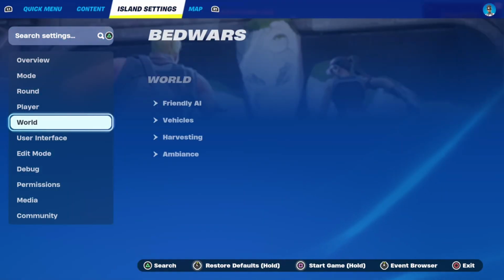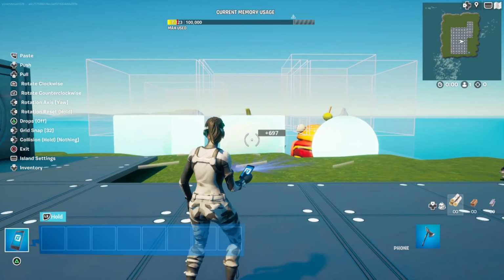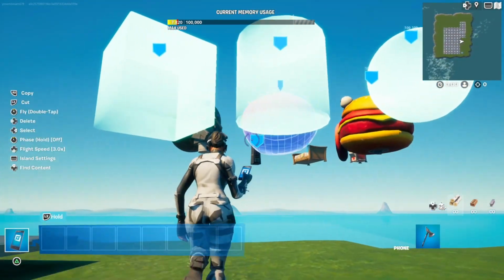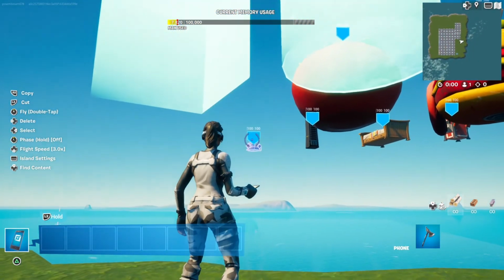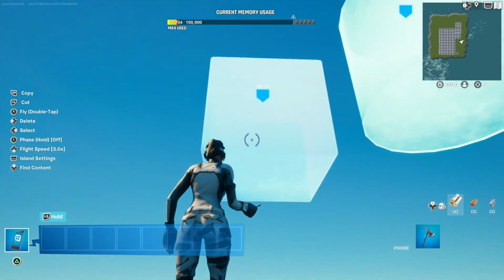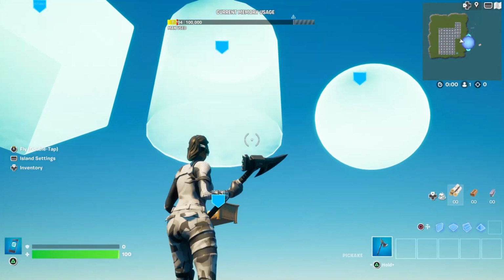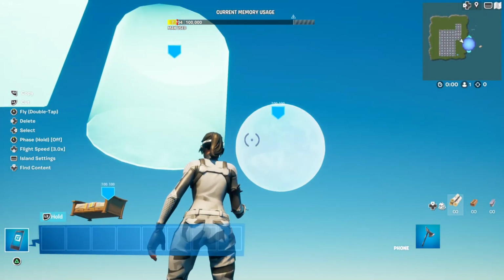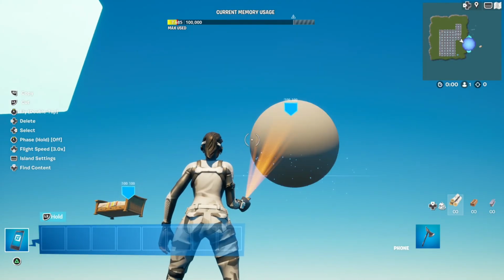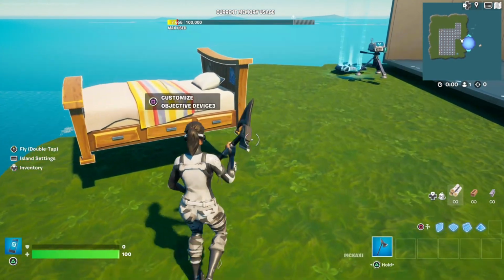Now finally, making the actual bed. For this, go to content, then devices, and search for the object device gallery. Place that down and then delete everything in it except for the bed and the 3 shields, because if you want extra shields, you can pick out of these 3 which one you want to use. I'm going to choose to use the square shield, so I'm just going to delete the other 2. Then once I've done this, I'm going to grab both the shield and the bed and then bring them to me.